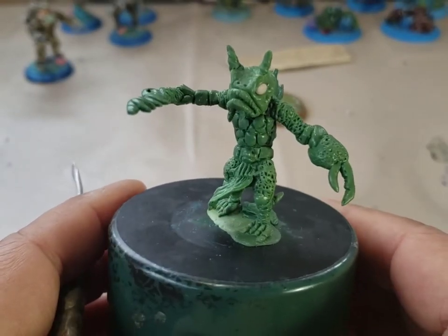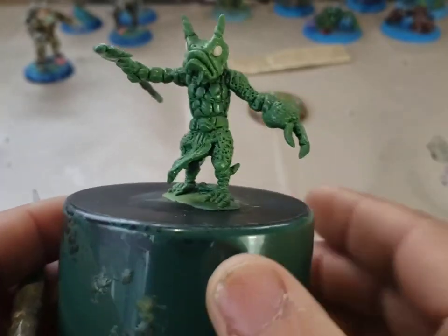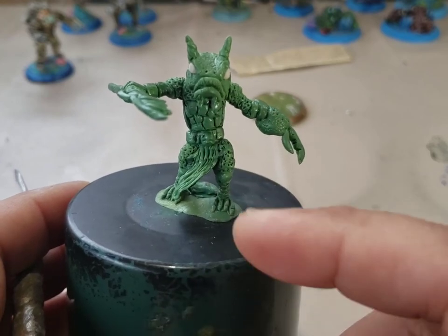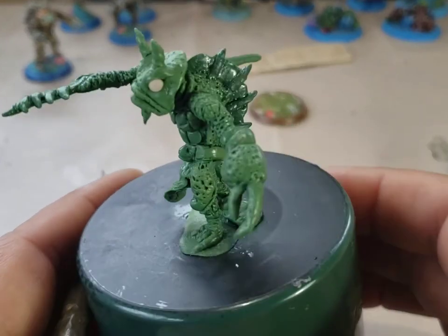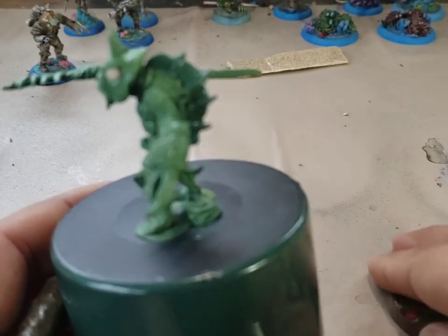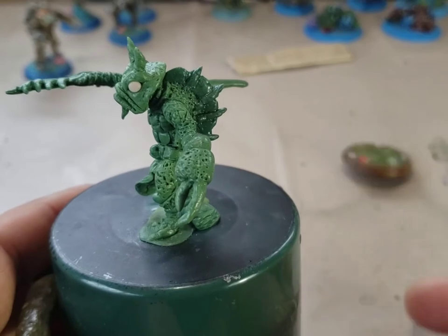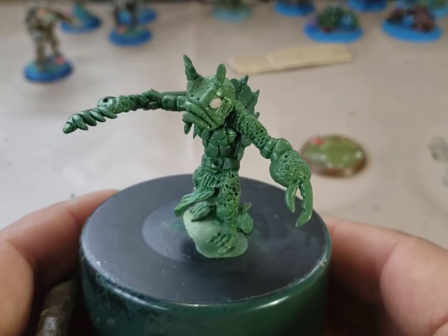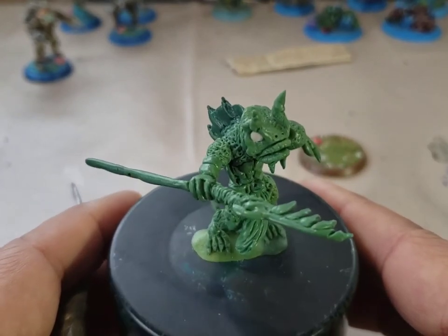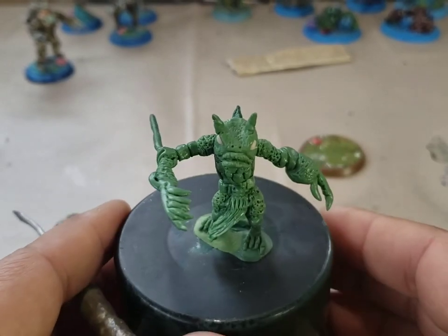I'm going to finish this up - it's almost finished. I have to add a few spines and a couple of other details, fix the belt a little bit, maybe add some seaweed coming out as ornament. The base has a little rock and I'm going to add a couple of tube sponges. He gets mounted on a base from an old Hero Quest game. I still have a little bit of work and fixing to do, but he's pretty much finished.